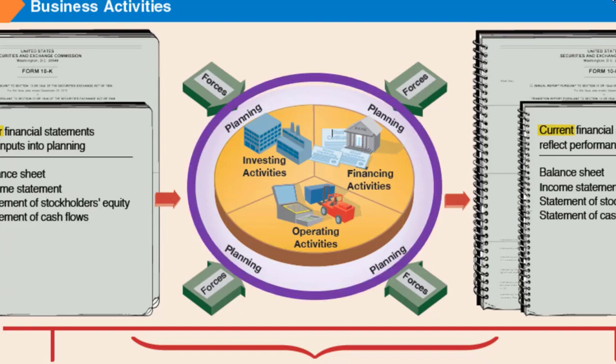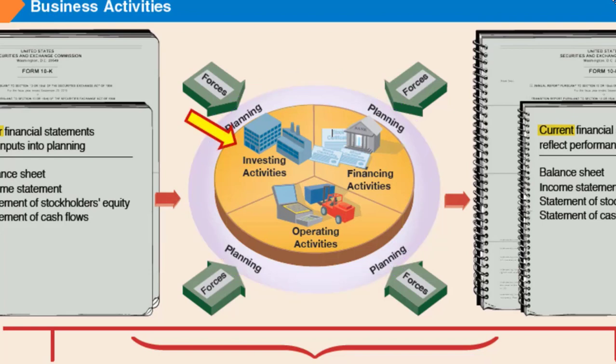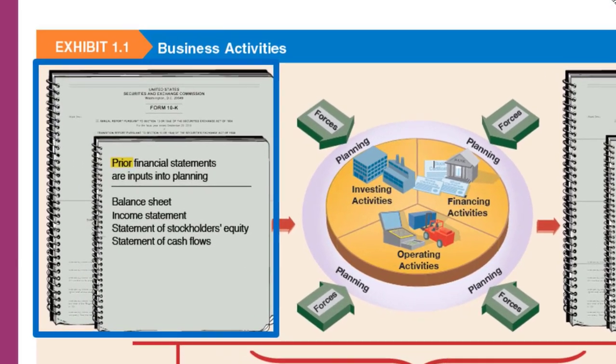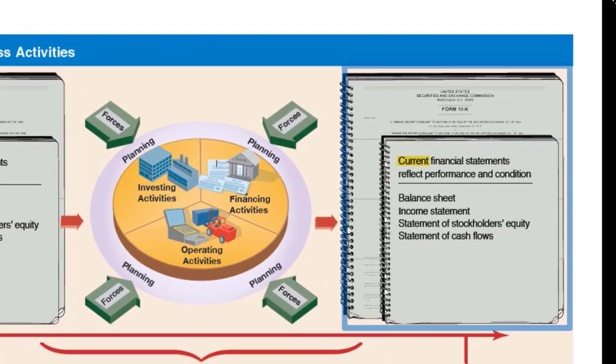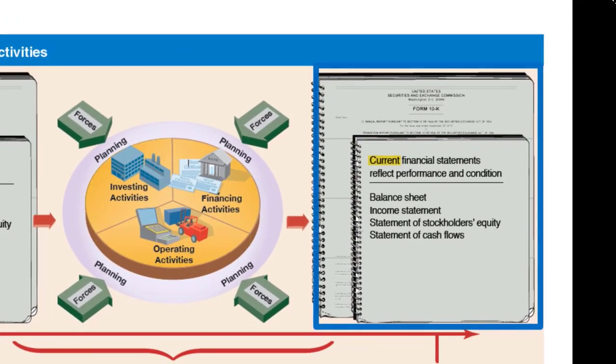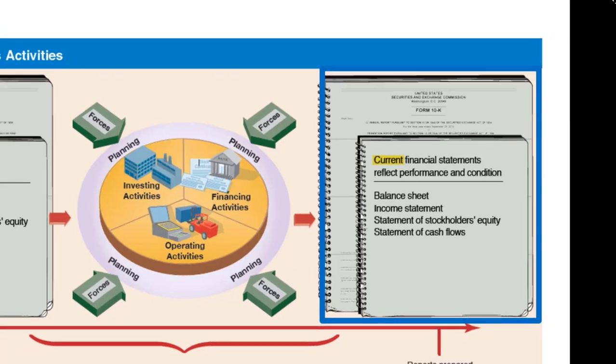The outer purplish ring represents the planning process that reflects the overarching goals and objectives of the company, within which strategic decisions are made. Those strategic decisions involve the company's investing, its financing activities, and its day-to-day operating activities. Financial reports available to managers at the beginning of the year inform those decisions, and then the year-end reports provide feedback on the success of the company's efforts. These reports provide important information to guide the process in the next year.